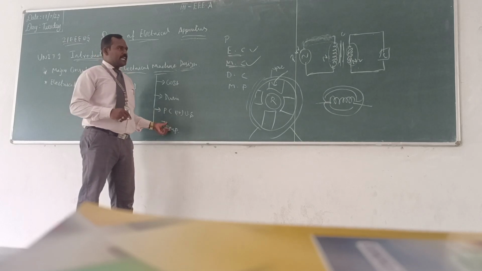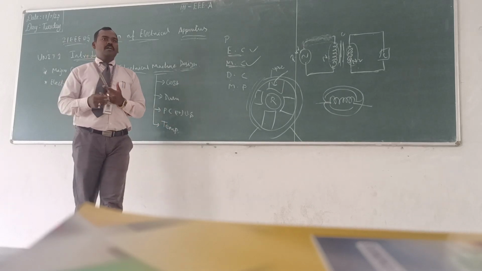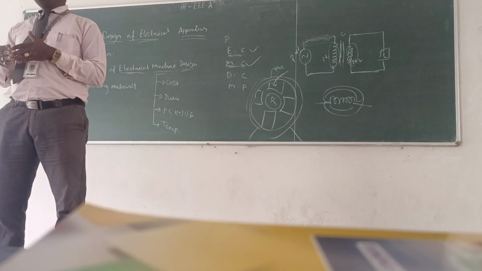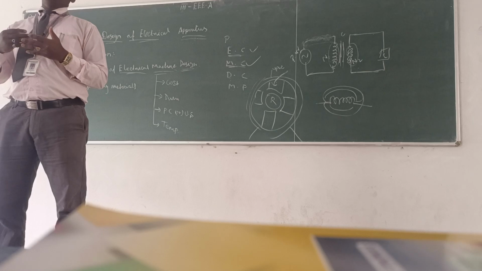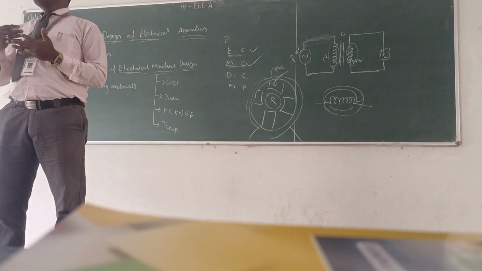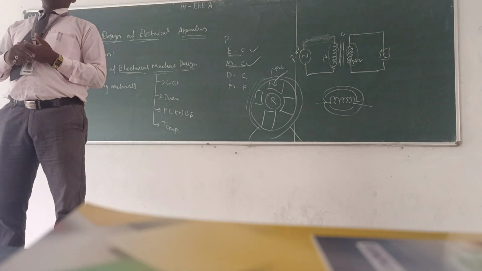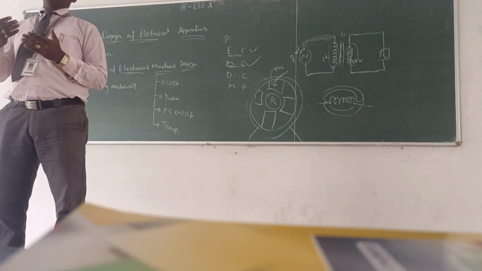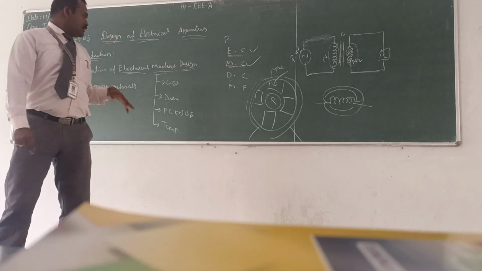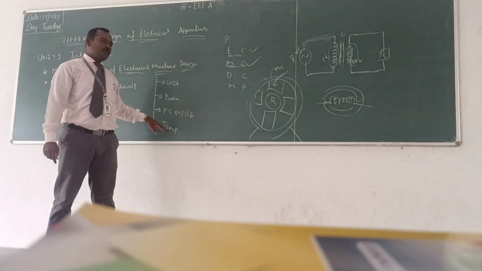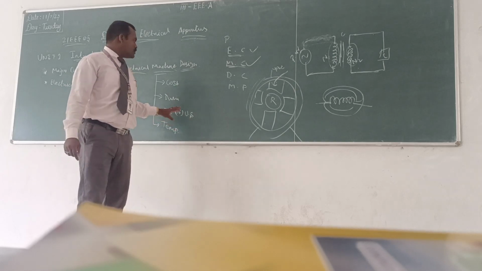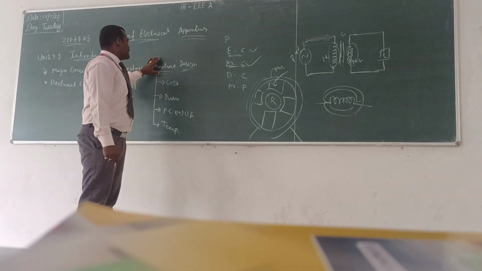While you connect the load, the flow of current is directly proportional to the load. So while you connect any load to the machine, the current flow keeps increasing. If you keep increasing the load up to the rated current, the current flow also increases. If the flow of current increases, the temperature also increases. That is why temperature is the major factor. It purely depends on the load as well as the load current. So that was the major consideration in electrical machine design.